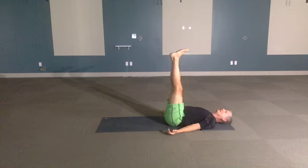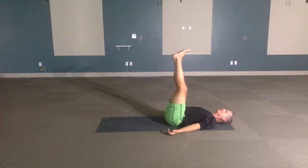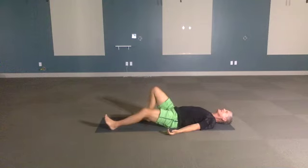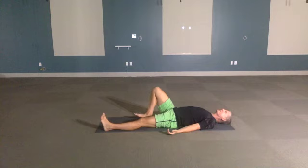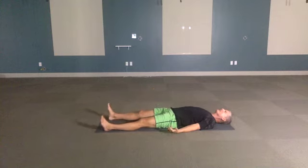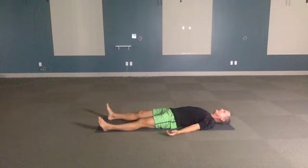One more breath here. And then to release, you can bend your knees, placing your feet on the floor, and then slide your legs long. We'll hold a space of Shavasana together before closing our practice this afternoon. So find yourself into your comfortable space. Your fingers can naturally curl a bit, toes can flop out to the sides. And we'll take a few moments here in silence as we rest.